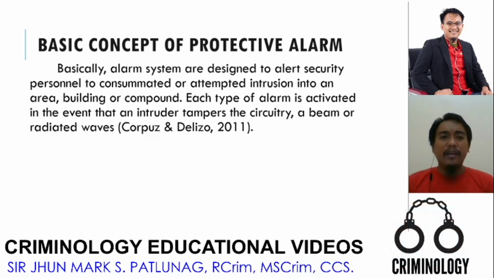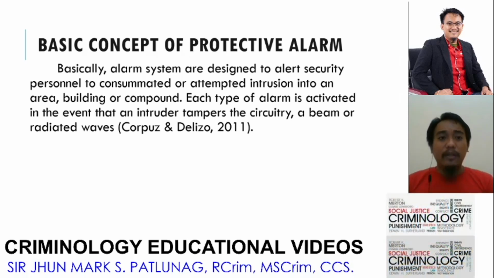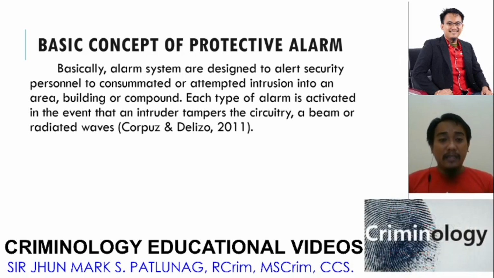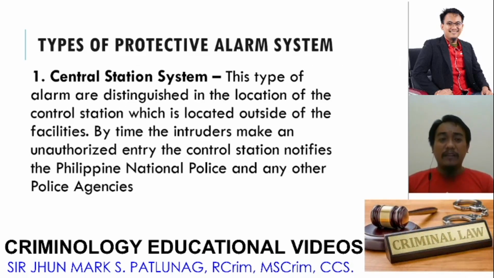Followed here are the basic components of a protective alarm. Protective alarms are designed to alert security personnel. Hindi po siya para to eliminate security personnel or security guards. The alarm is installed in order to alert security personnel. Each type of alarm is activated even in the event that an intruder tampers with the circuitry, a beam, or radio waves. So we have here the different types of protective alarm.